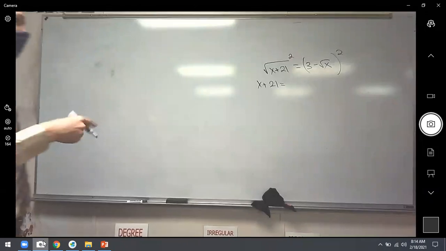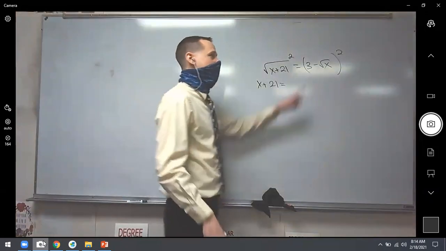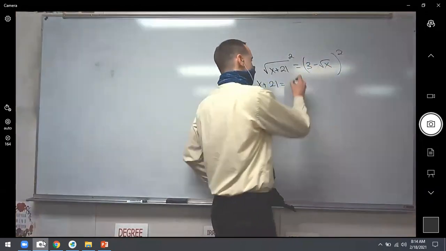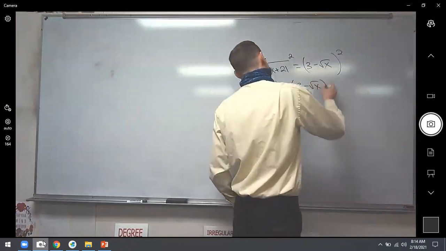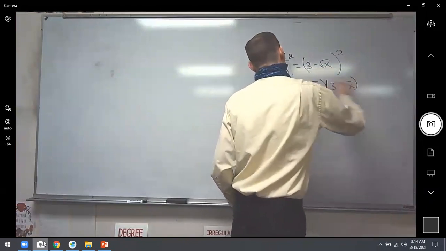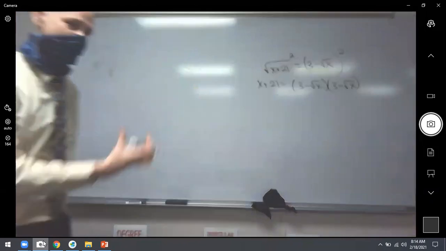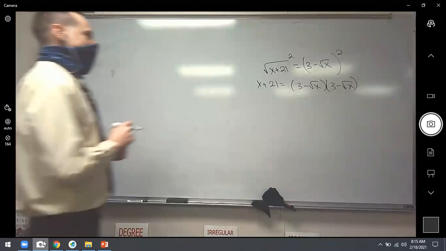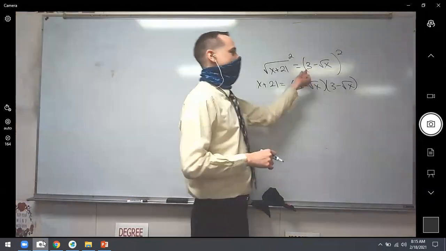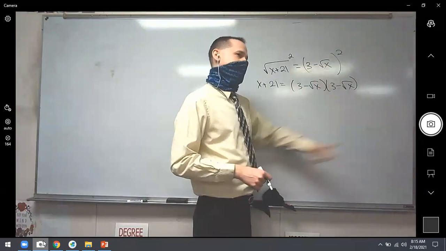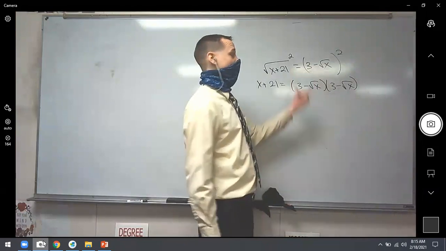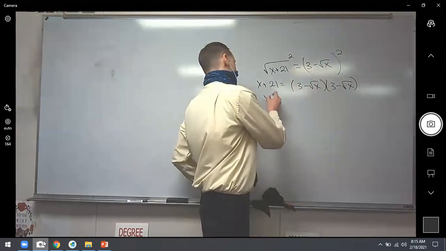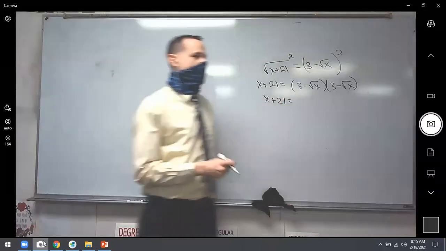But over on the other side, don't be lazy. Don't be killing puppies. You can't just square these separately. You have to multiply this by itself. That's what it means to square a binomial with 2 things. You have to write it times itself. You have to FOIL it out, and you have to see what happens. Do not be lazy. Number one thing I tell kids all the time is don't just square them separately. What they go do, they just go square them separately. It ain't going to work. You have to do it like this. Which means you have to do some distributing.